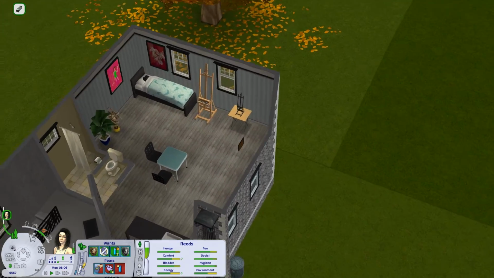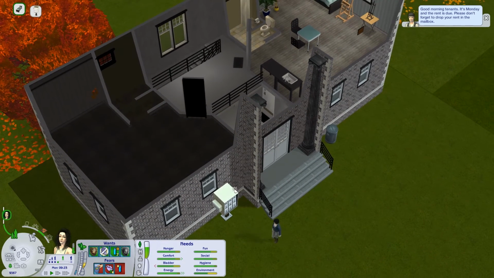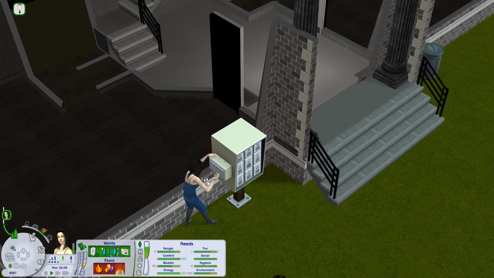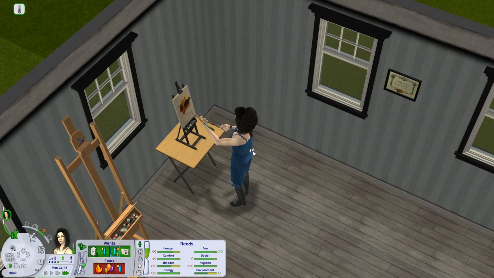This is our last day in fall. We still have lots of money to earn. Oh yeah, of course. Pay rent. Now if we pay the rent, we'll actually get 35 simoleons back. Just you wait and see. Okay, so we have 567. Now we paid. And we have 600. Well, we need another 8, 10 paintings or so.